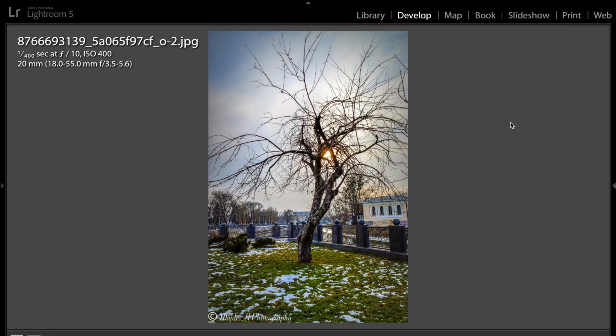This first picture is typical of what we photographers do: we have something blocking out the sun. Sometimes you'll have it silhouetted, or sometimes like this where it isn't, where you can see some detail. As I look at it, the scene is kind of barren. We have this tree, which is kind of interesting, with no leaves on it, so it's winter. And it's a little cut off over here. If you wanted to photograph the tree and can't get the whole tree in the shot, and you're at 20 millimeters already, I would have liked you to get in closer and concentrate on this part of the tree. Other than that, though, the scene itself isn't overly compelling.